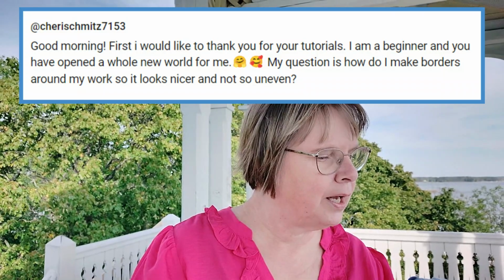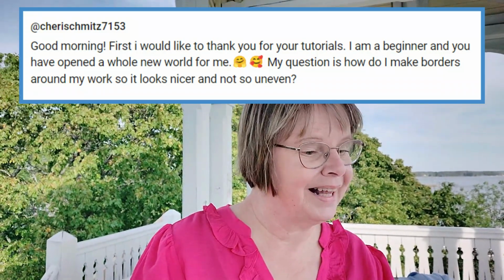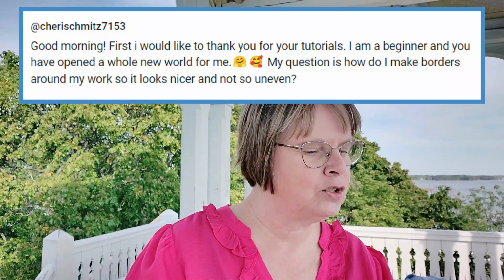I'm a beginner and you have opened a whole new world for me, thank you. That's great to hear. How do I make borders around my work so it looks nicer and not so uneven? Lots of different ways, but I would say that first of all it would be important to learn to crochet so that the edges themselves are even, so that you don't, for instance, by accident skip stitches.